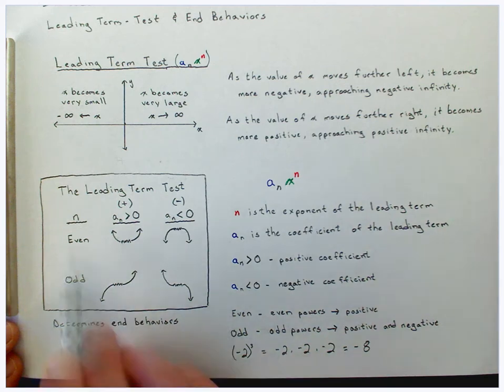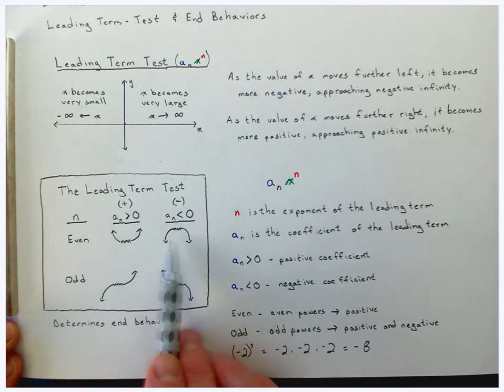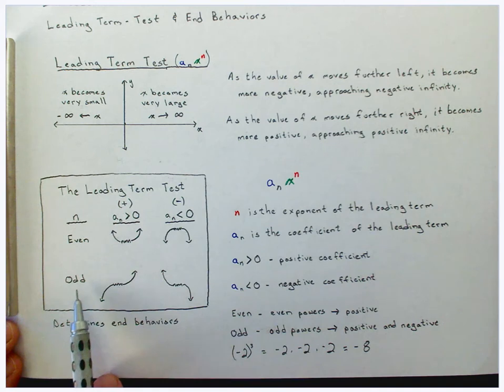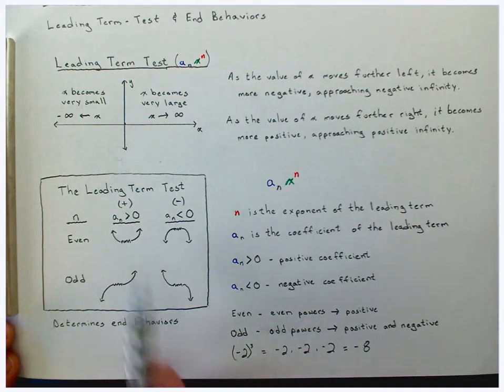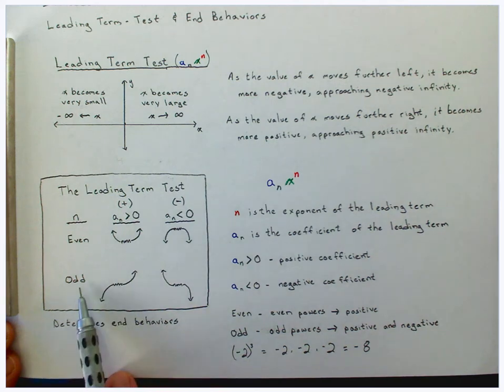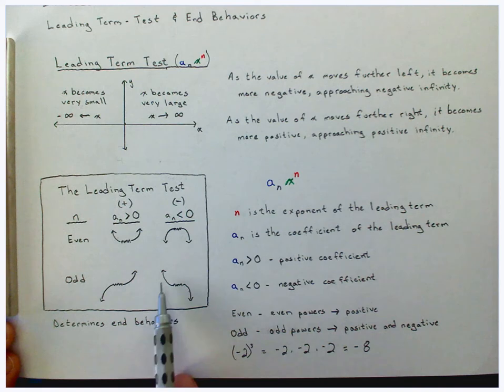My lead coefficient does for even powers. But whenever I have an odd power, there's a correlation between the sign of my coefficient and the value of x that I'm placing in there. That's why you have it to where it's flip-flopped. This one starts off going down and comes up, and then this one starts up and then comes down.